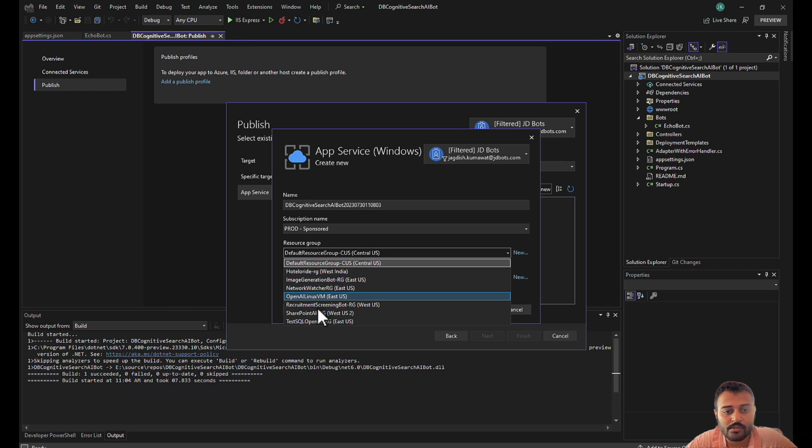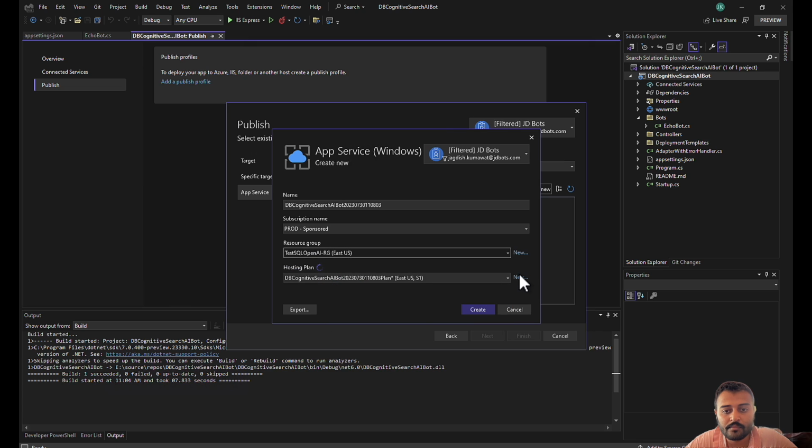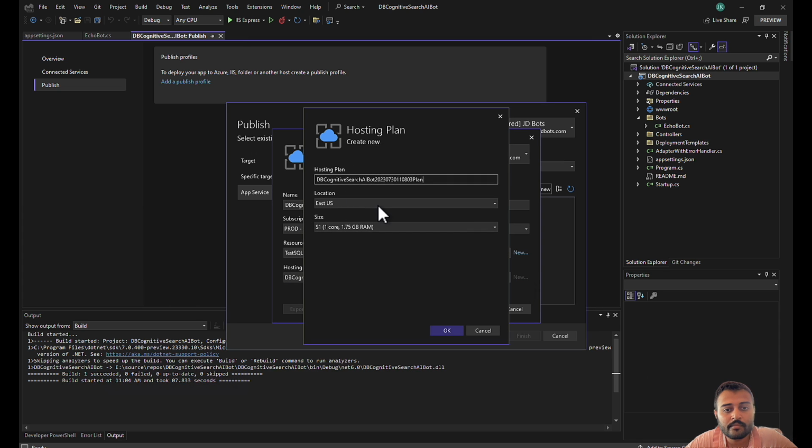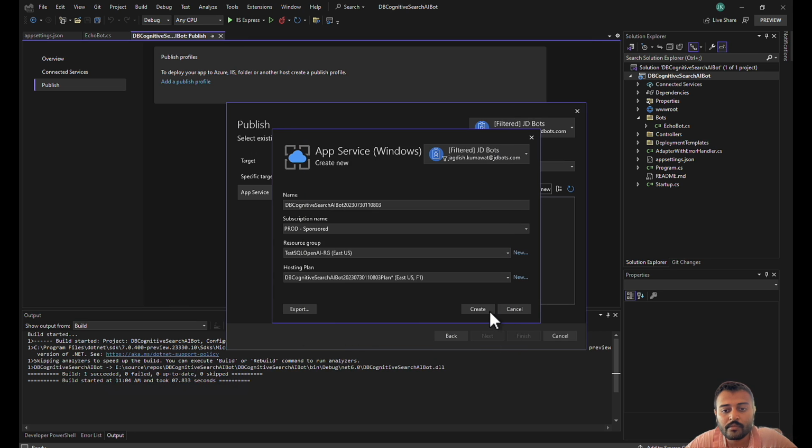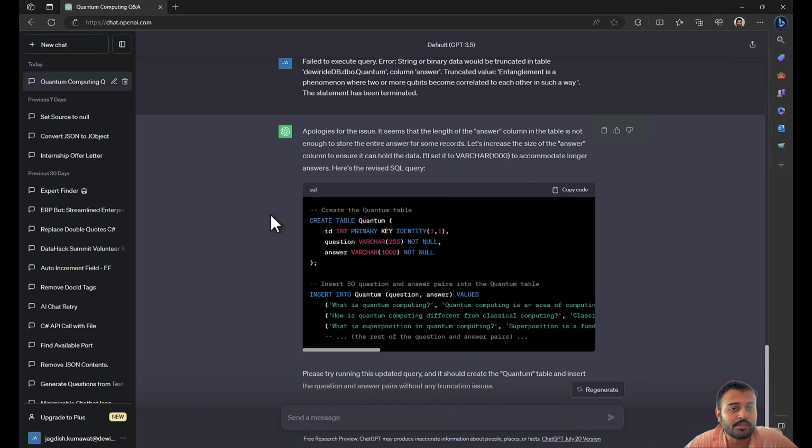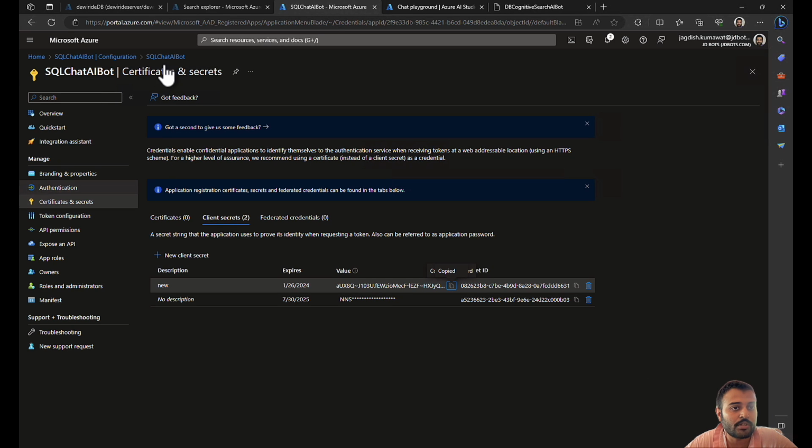Let's choose the resource group that we just created and hosting plan, new hosting plan. Okay, let me choose the free tier. Okay, create. By the time these resources are getting created, let me just enable the Microsoft Teams channel in my Azure bot.